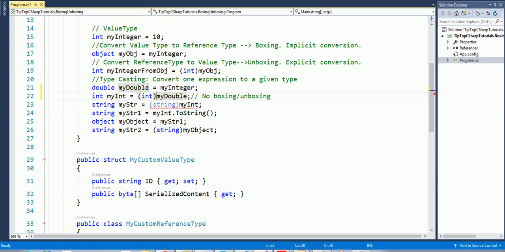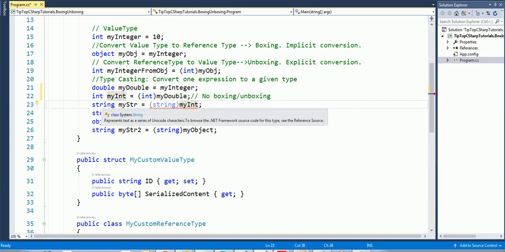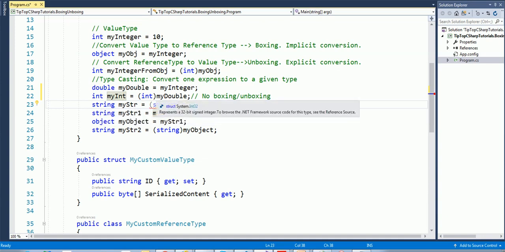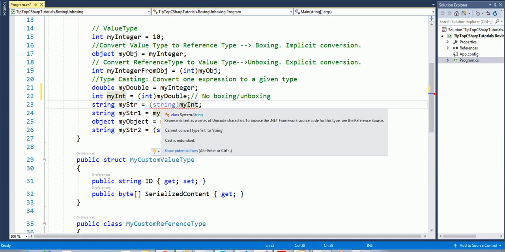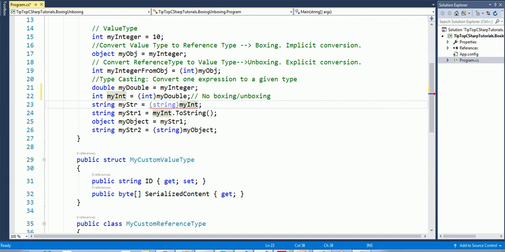And how about converting different types into a reference type? For example, my integer I am trying to convert into a string. There is no permitted conversion here. Even if you provide a string, you cannot convert integer to string because they belong to a different type system, and there is no permitted combination here. But there is a workaround for this in .NET, because every type has certain methods added to it. If you see the ToString method, you can definitely do this. This is a part of every object in .NET. That's what we did here. And if you want to assign that to an object, again we can do that.